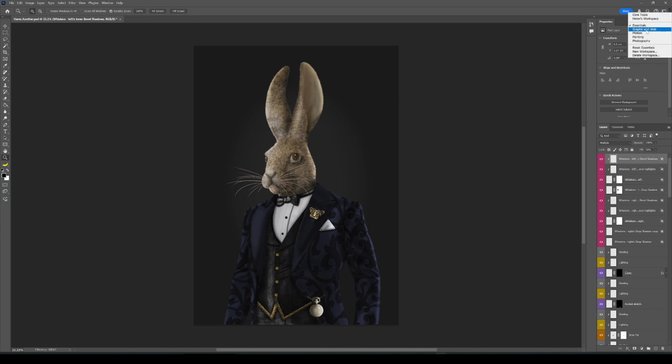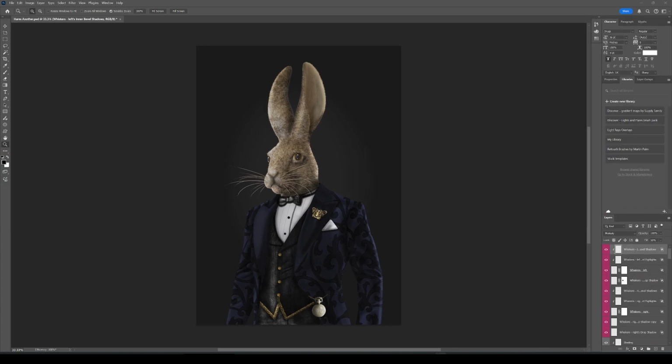If we were a graphic designer or a website developer, we would want to work in the Graphic and Web workspace. We have other tools available to us in the toolbox. We now have a character, paragraph and glyphs panel available, along with some other panels available with our properties and the Layers panel down below.